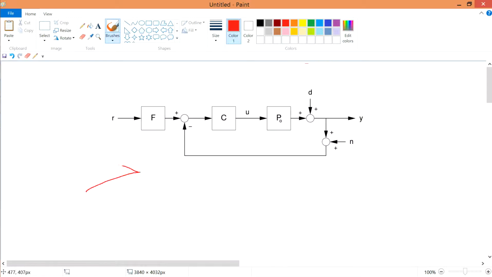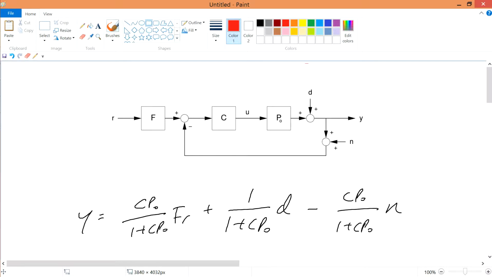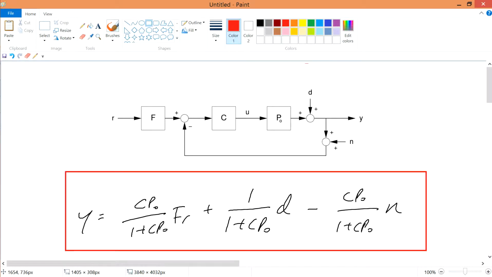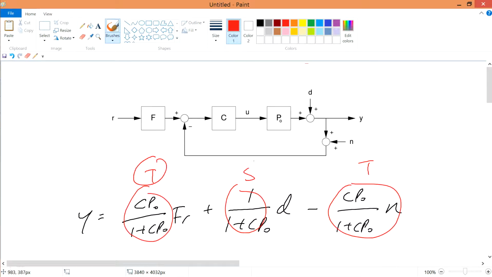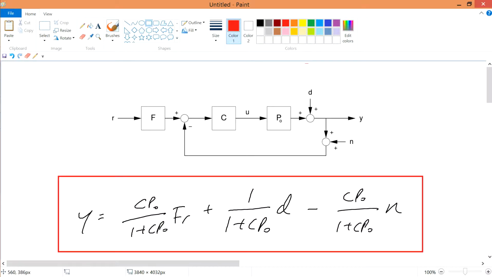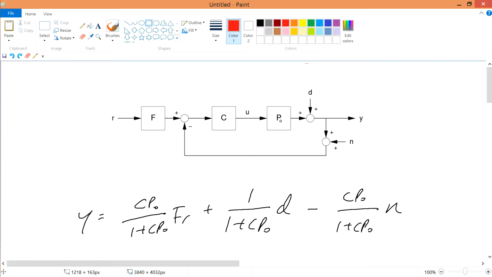Knowing all of this, why do we use a feedback system? If you still remember, in this particular transfer function over here, the very primitive one, this is the complementary sensitivity function, T. This is S, the sensitivity function. These are the things that actually help us to use a feedback system based on its benefits. In other words, the beauty of these parameters that we have been talking about is that with them, a feedback system is actually good to that extent.